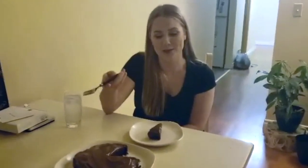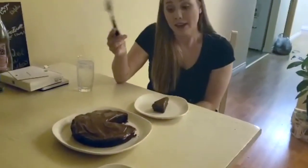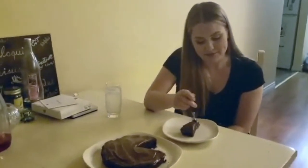Alright, so here we have our sweet potato brownies that we cut like a cake. We don't have a brownie pan. We only have a circle pan, and I feel weird cutting a circle into squares. So we went with triangle pieces, like a cake. Then we put chocolate frosting on top.